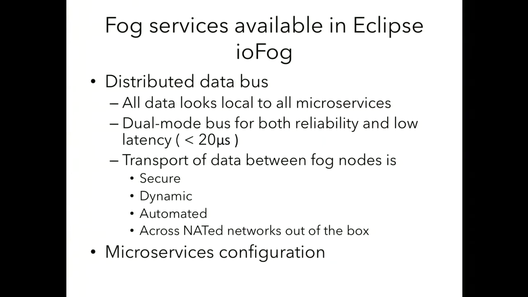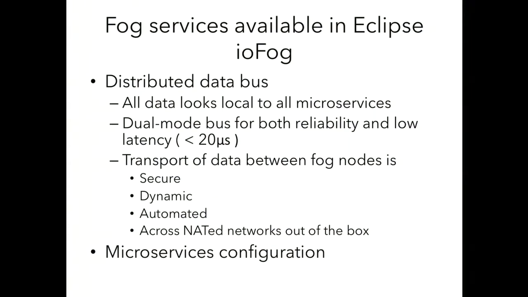You should also have this transport of information between fog nodes, and nobody should have to employ a network engineer to make it happen. So think about if you had to stand up a VPN between the vehicles that are driving around and the warehouse they're going to pick stuff up from, and then you add a new vehicle to the fleet, and now you've got to flash the thing with all the VPN info and so on. You have this endless network engineering effort in order to interconnect everything. If you're going to dynamically interconnect stuff, then you literally have to have someone on call, right? Where you're like, oh, we just brought online 2 new machines. Can we get you within the next 20 minutes to connect them? We want their data. Something's got to be better than this.